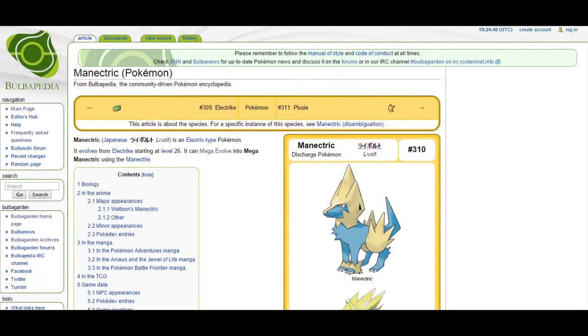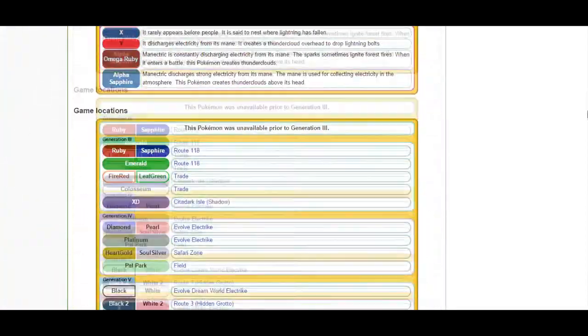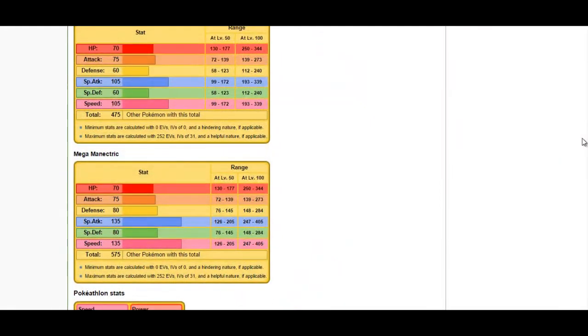Similar to Mega Sceptile, of course, Mega Manectric is incredibly fast when it Mega Evolves. Do keep in mind that when it Mega Evolves, it will have access to Intimidate. It's not quite as fast as Mega Sceptile at 135 speed, so if you're looking for a Mega Manectric counter, Mega Sceptile is not a counter by any means, but he is a decent check, just because the Overheat would do neutral damage, and of course, he's immune to the Lightning Rod.